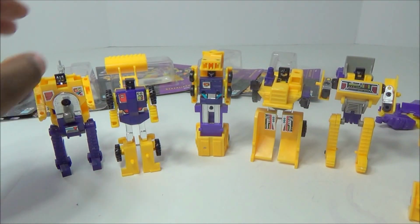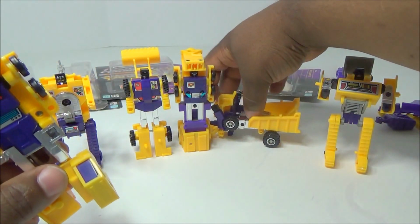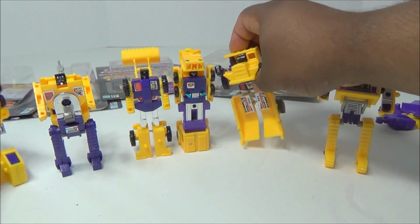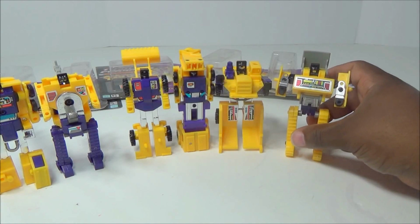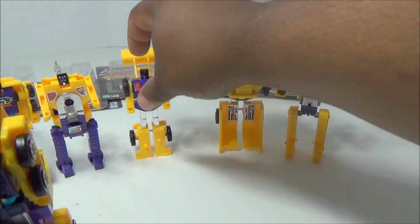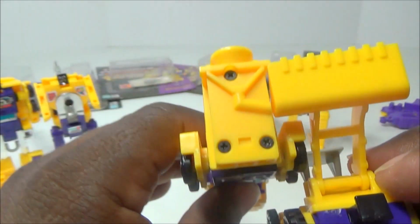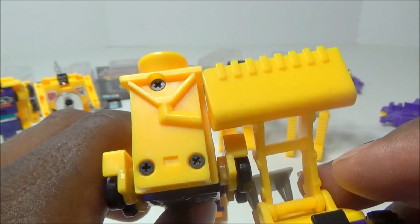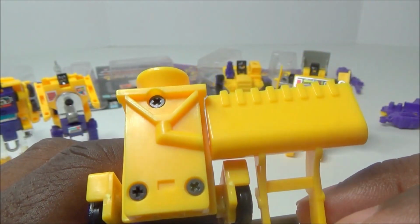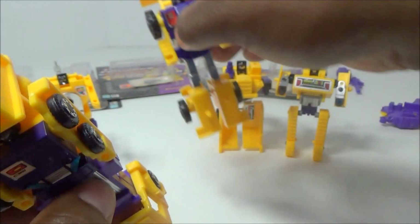I'm gonna squeeze these guys in better. Get the set on camera. I think you can actually see. I'm gonna pull these guys closer. You can actually see the difference. I can see it. Mixmaster's yellow, it's got a little bit more mustard going on. Trying to angle it. When I look at the camera monitor, it all looks the same, but with my eye it looks different. But this is a little bit darker.